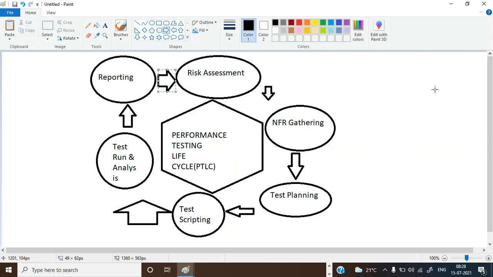And I challenge, no other course will tell you about this fundamental concept, because normally when you join a company as a fresher or tester, you won't be involved in every phase like risk assessment, NFR gathering, test planning. You will be involved in test scripting, test run and analysis, and reporting sometimes and sometimes not.